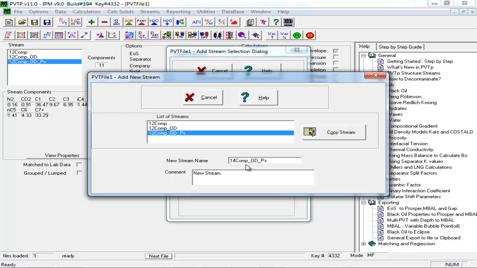So now let's say that we will split the last pseudo component into 3 components. So our composition will now be 14. Just minus 1, it will be 11. The 1 we will split into 3. Then 3 plus 11, 14.